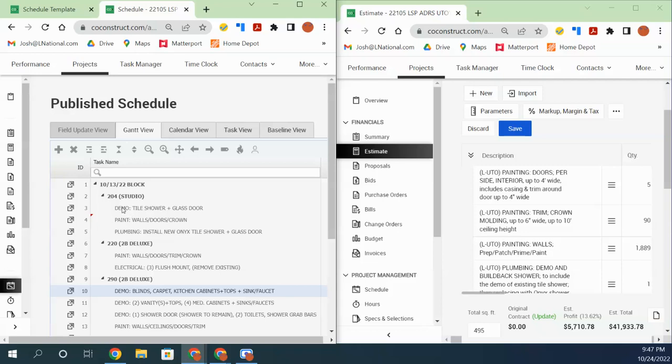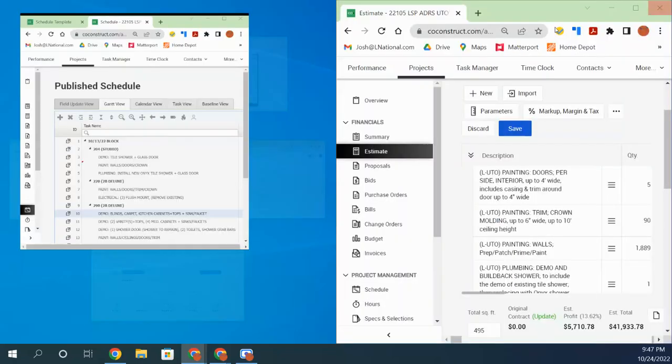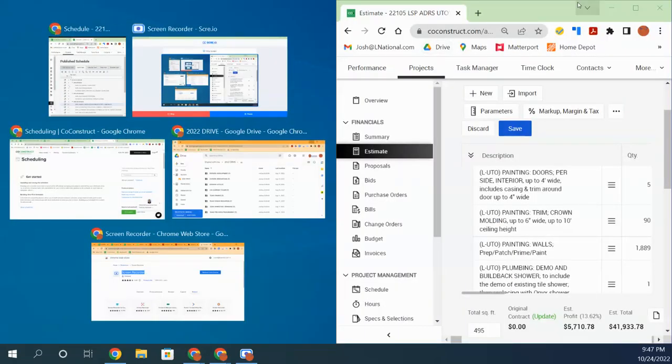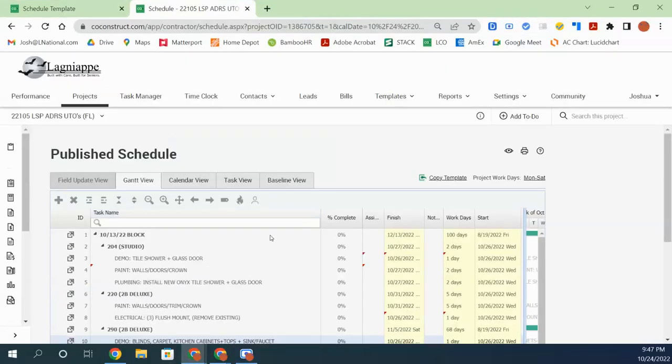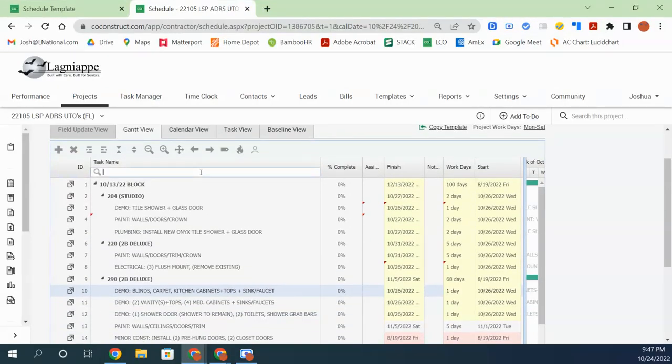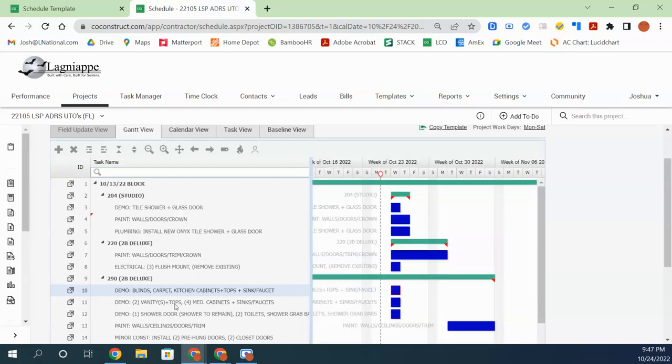So big reason why we use, I'm going to minimize this guy real quick. Search, task name. This is really starting to get into, now you've got all your lines in the schedule. When you're inputting those lines, do not worry about the timing.